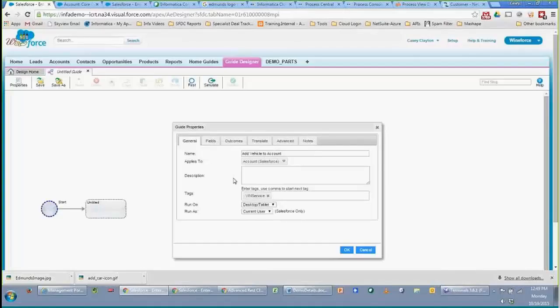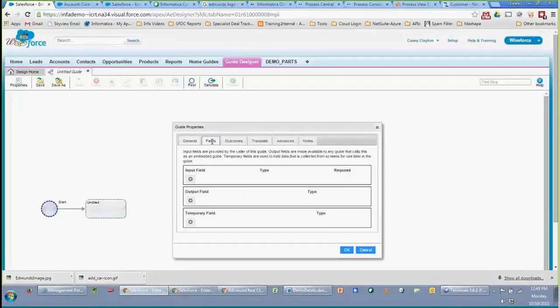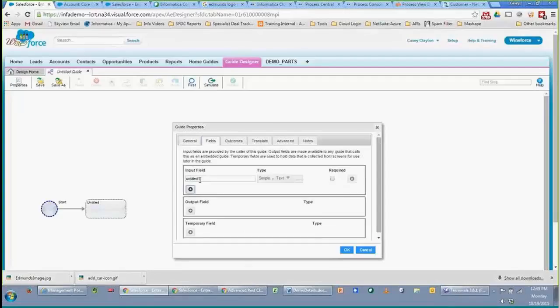All right, VIN service looks like something that we're using. And then we can go ahead and get the guide going. We're going to add one field right off the bat where they're going to input the VIN, because in this circumstance, the customer will have called in and requested that the agent add a new vehicle to their account. And so the agent will say, hello, sir, what's your VIN? They'll take in the VIN. They'll get the information from the database. It'll get the information from the web service, and then it will take all that to create the vehicle record in Salesforce, using all the information brought in from the various sources. So we're just going to call the input field new VIN. That's fine.